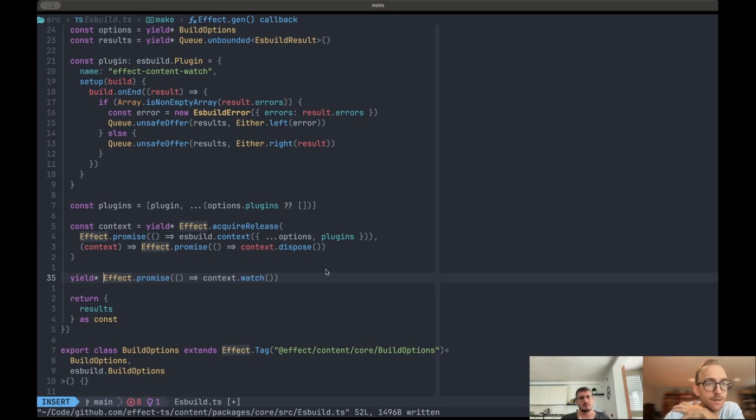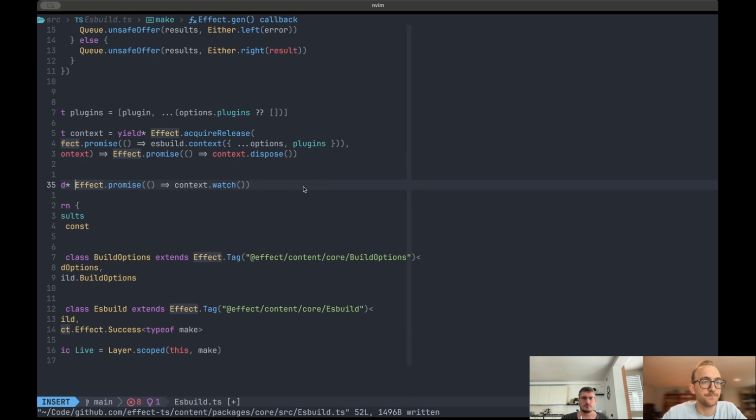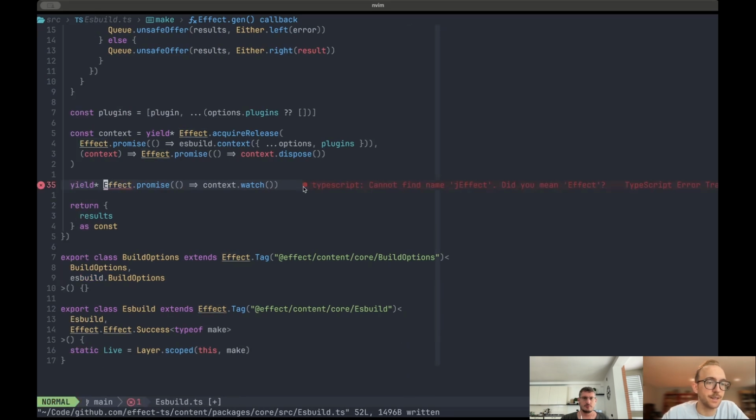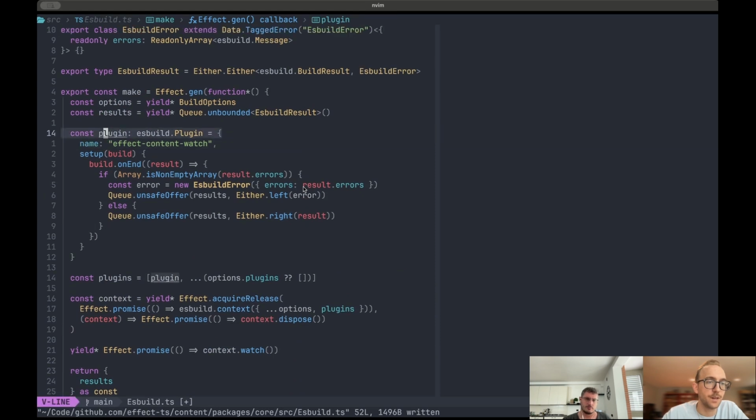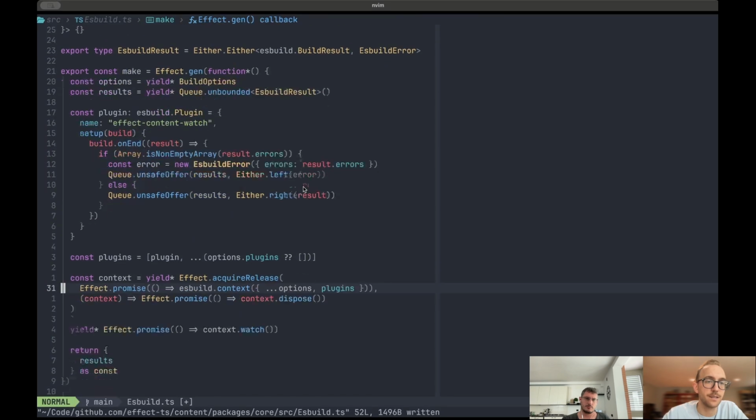Now we have an ESBuild plugin that we've created, and we basically patch the plugins that we pass in from the options. What we're doing here is when the build ends, we're checking if there were any build errors, and if there were, we're creating an ESBuild error and passing it to our queue.